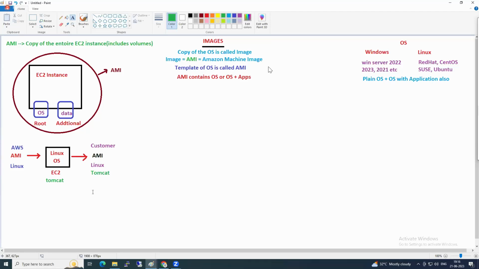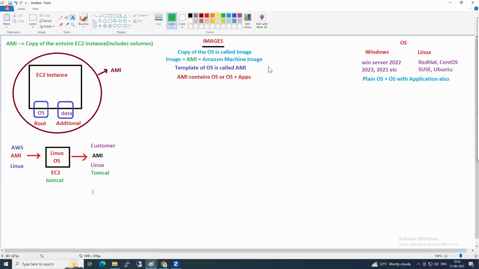So AWS has predefined AMIs. From this AMI, can I go and launch an EC2 instance? Can I install Tomcat inside this EC2 instance? From this EC2 instance, can I create an image again? This AMI contains Tomcat because this parent EC2 instance has Tomcat.